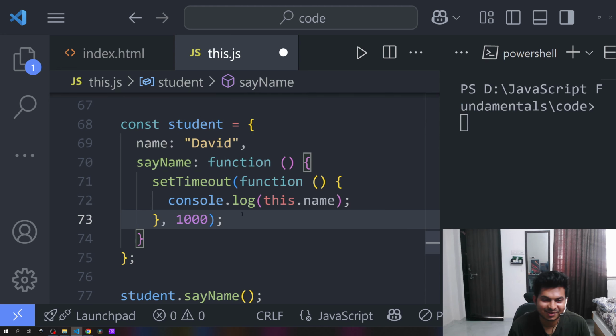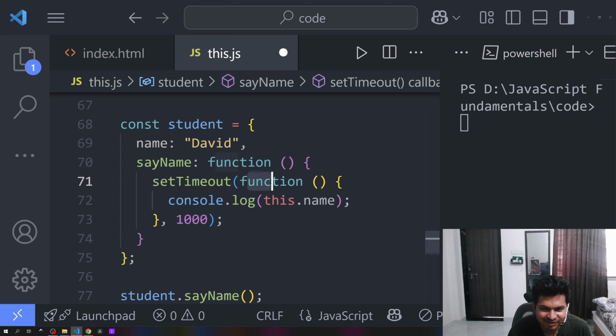What will be the output? Here also we use a normal function, which will be calling console.log this dot name. So what will be the output for this?